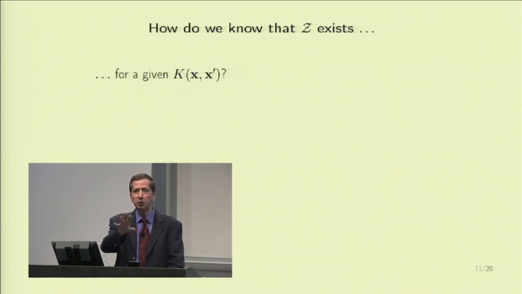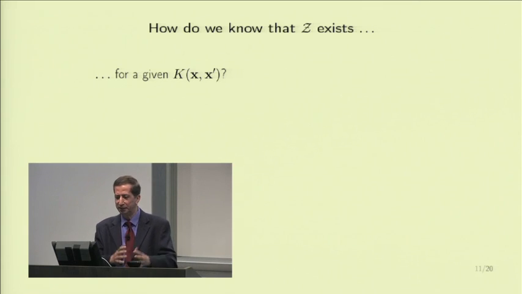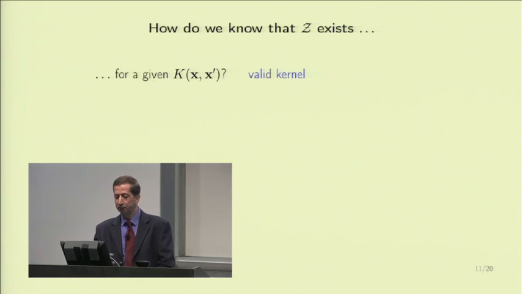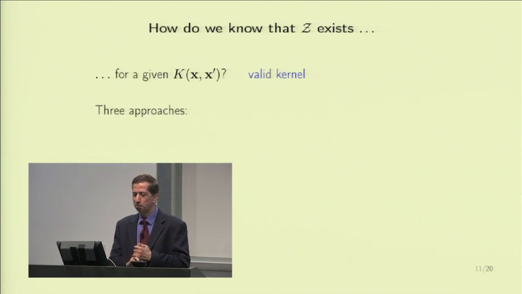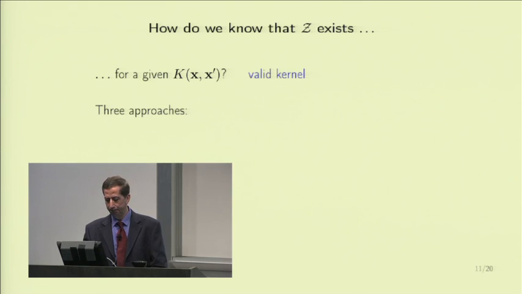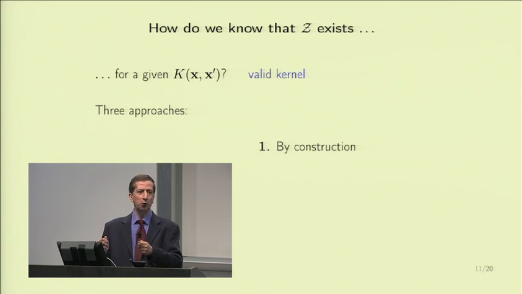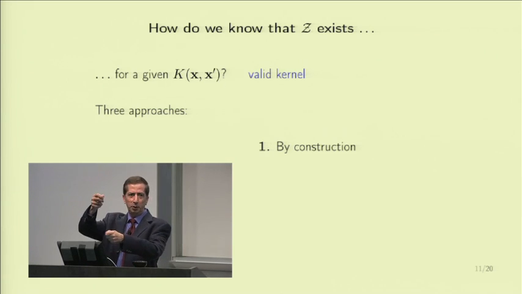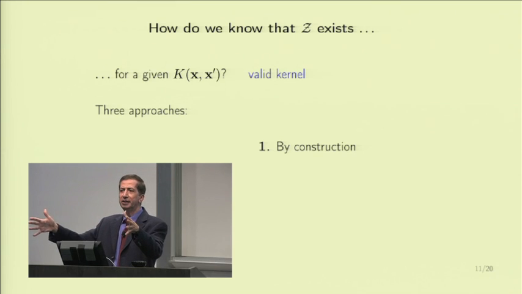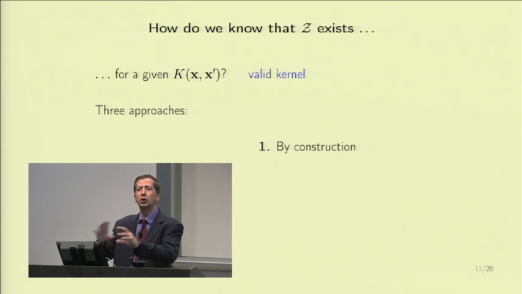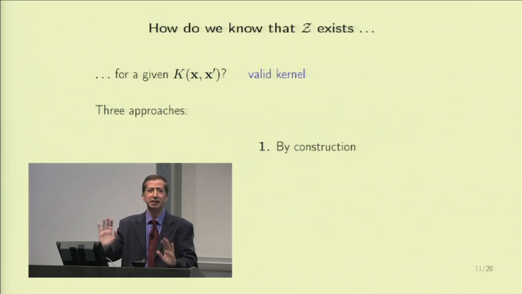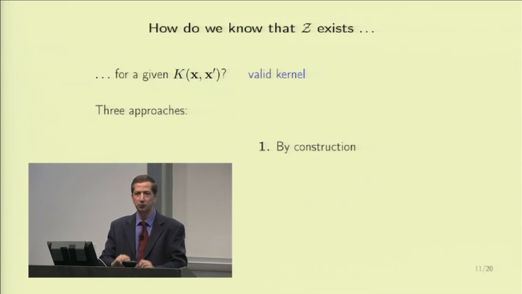By the way, in support vector machines, you will come up with your own kernels. So it's a good idea to ask yourself what the conditions are to get the kernel right. In order to get a valid kernel, there are three approaches. The first approach we have already seen. This is by construction, conceptual construction, if not explicit construction. Like we did with the polynomial, we looked at it and realized that there is a polynomial thing, and although I didn't do it for the case of q equals 100, I realized that there will be corresponding terms and I will be able to separate them. So in my mind, that is the z-space, and without constructing it explicitly, I realized that the kernel that I wrote corresponds to an inner product in that space. That is a very effective approach, and the polynomial transformations are the most famous ones there.